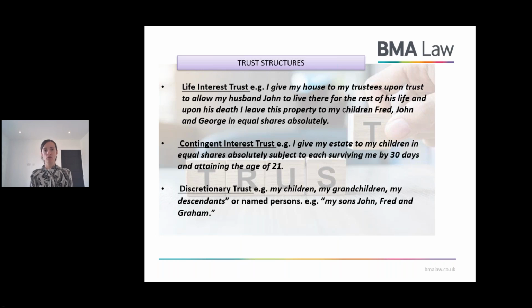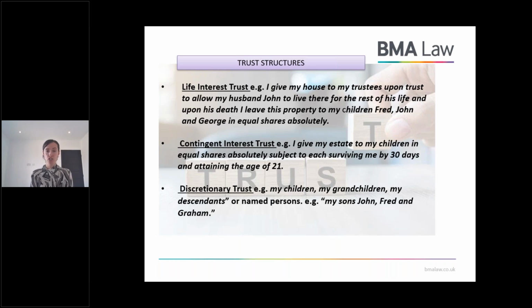What we're achieving there, and what's the concern for some clients, is that if they leave an asset or a property to someone absolutely, they can deal with that property or asset as they so wish. They could sell it and spend the proceeds. They could leave it to another beneficiary via their own will, who perhaps the original owner and deceased person didn't want to receive the property. So it gives the client peace of mind that they're looking after one person, but also ensuring that that asset is protected and will go eventually to the beneficiaries that they wish for it to go to.